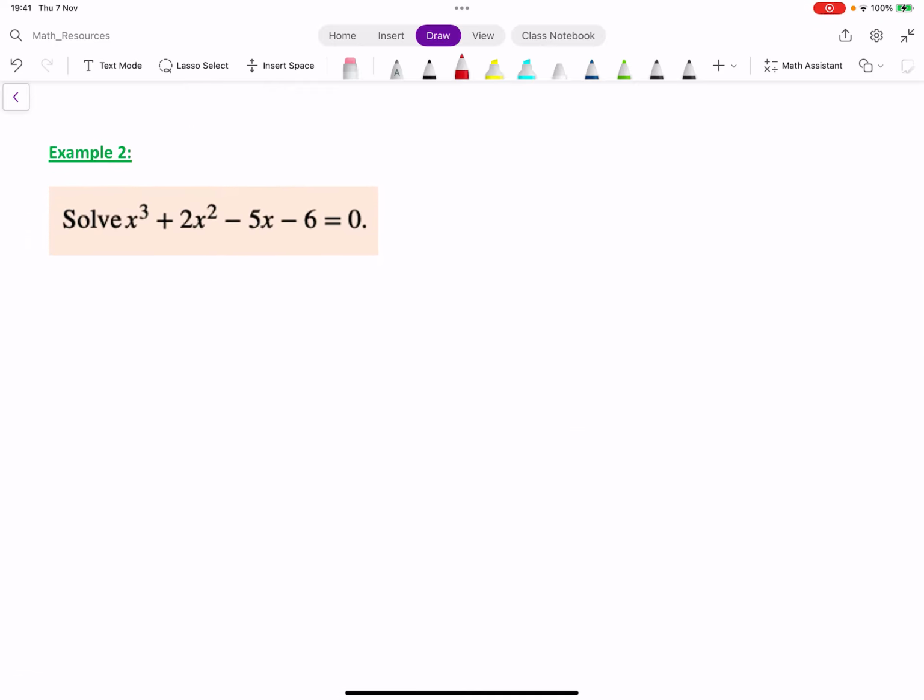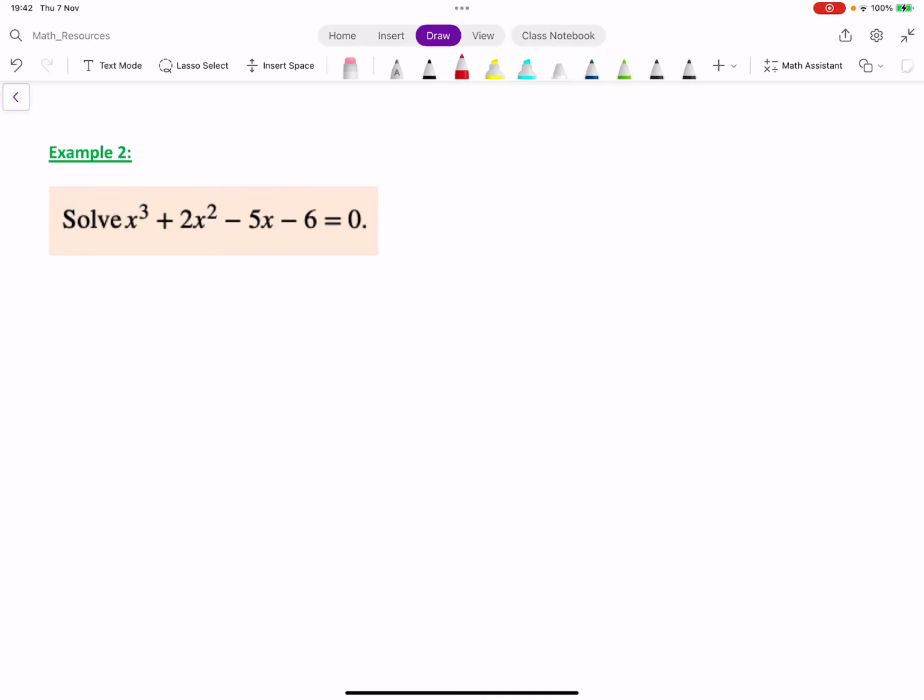So we're asked to solve x cubed plus 2x squared minus 5x minus 6. Now, there's a number of different ways that we can solve equations. Depending on what time of the year you watch this, you've learned about the quadratic formula, completing the square, and factorising, but none of these methods would work to solve this equation. So we're going to have to guess a factor to polynomial divide by, and we always start with 1.